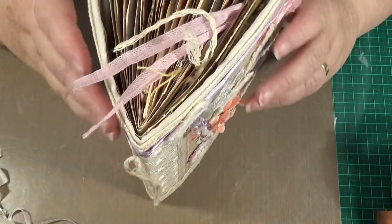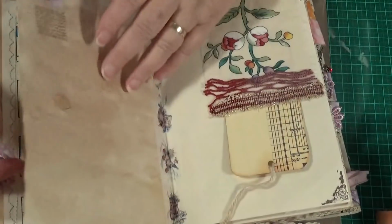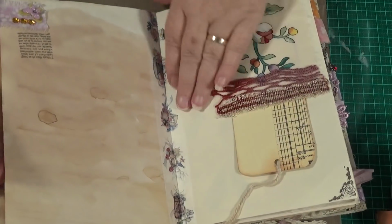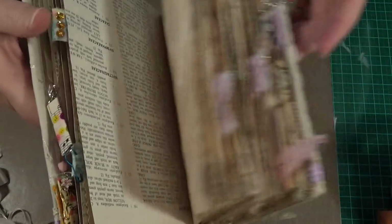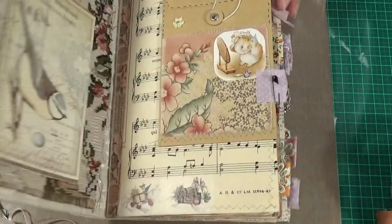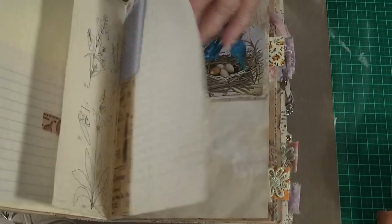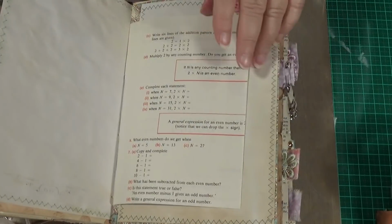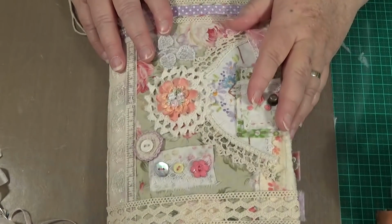Because it's got 64 pages in it, I was thinking, well, there's 52 weeks in the year, and if you even filled up one of them pages, I mean, some of them have got stuff all over them, I know, but if you had something to write in there every day, or every week, even a small bit, and then stick something, I don't know, I think it's got enough pages in, I do. When I say 64, that means there's actually more than that, because these bits I never counted. Small bits like this, I didn't count them. They're not counted in it, so hopefully it's a good size.